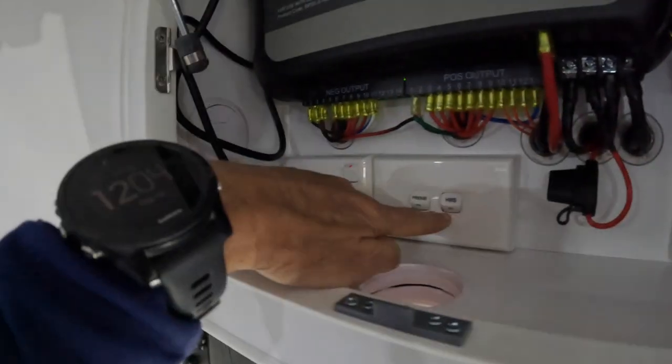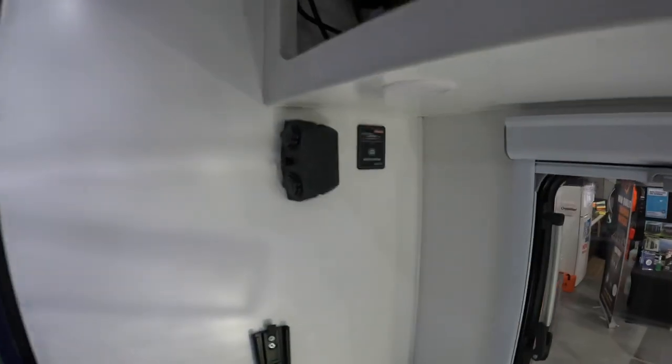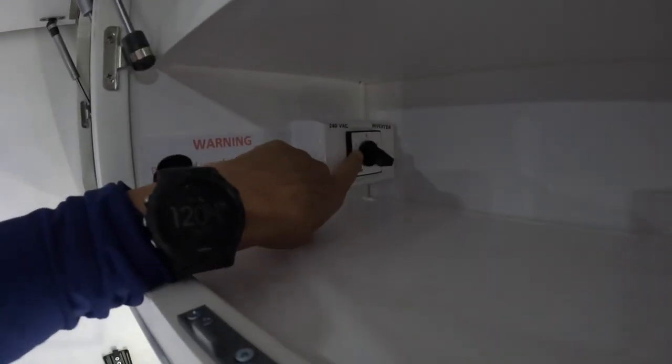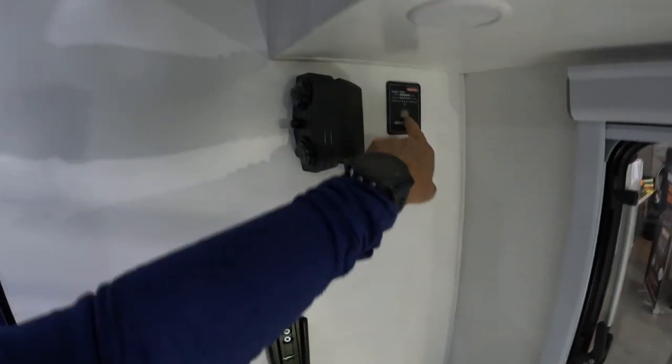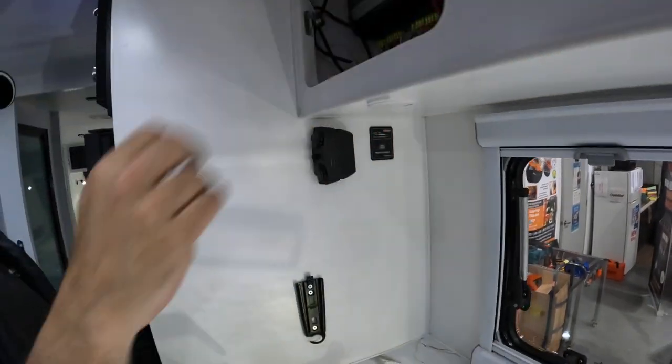So we've got the hot water system and the fridge. Yeah, the isolation switches. That's it. So if we change to inverter, we have to switch the changeover to inverter and then press the inverter on. So that, turn it on. Turn it off and then back to 240.